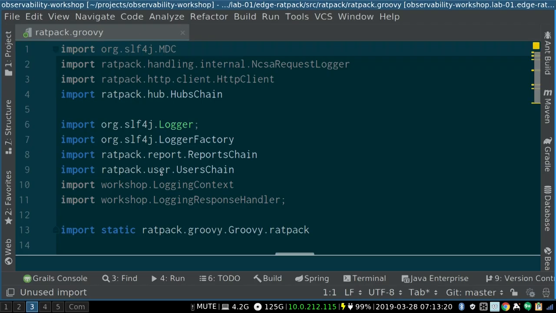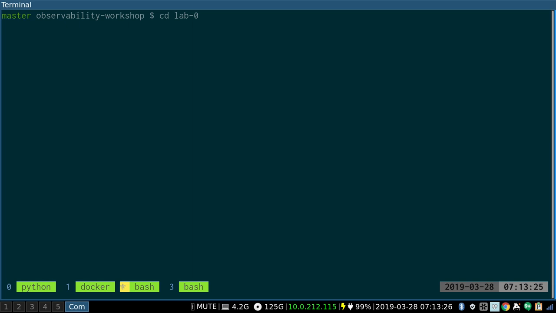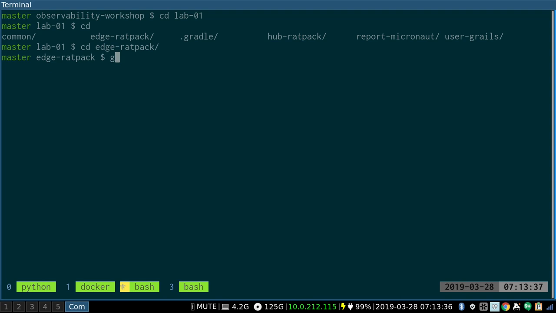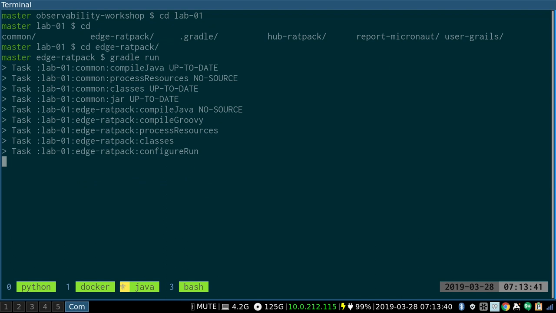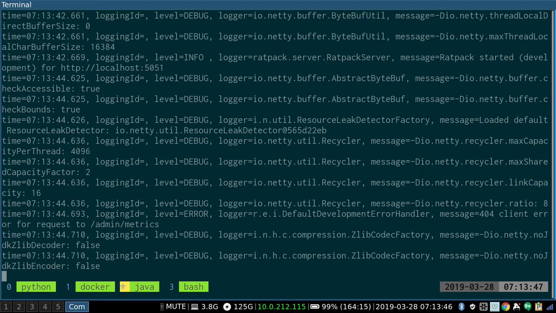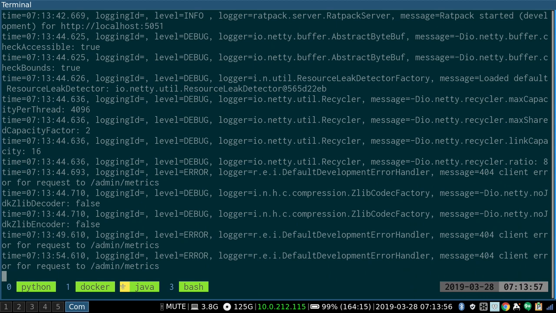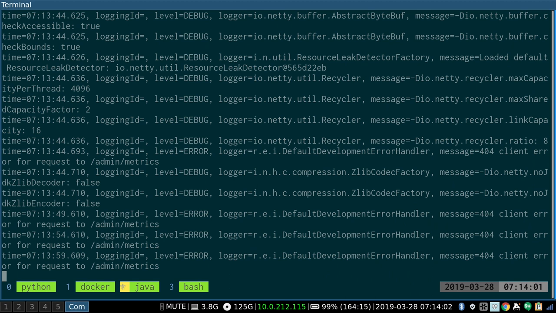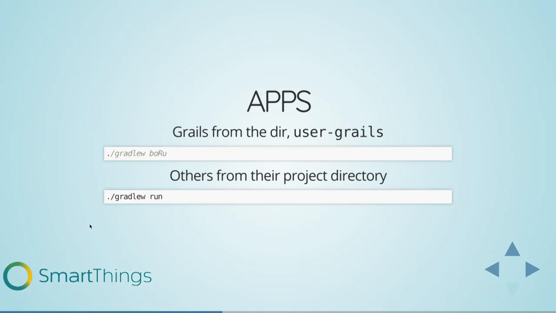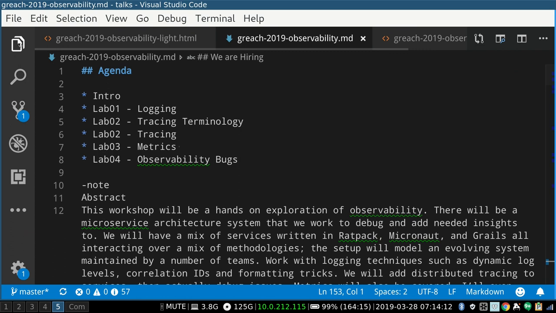So let's show one of these. If we go into lab one, is that readable, or should it be bigger? It's okay? So if we go into edge, we can just do gradle run, and this should start everything out fine. All four of these are set up to run on different ports, so you shouldn't have any conflicts running all four of them plus your docker compose. At this point, I'm going to let you all go down the task list a little bit. If someone gets through, I'll pull up the task list. So the task list looks like this.